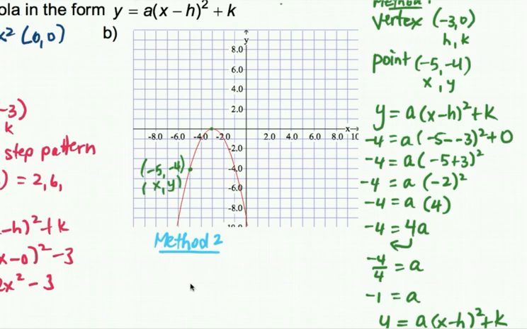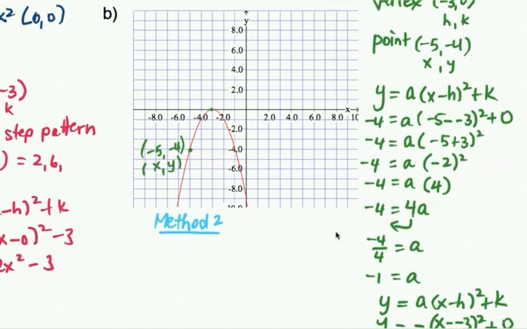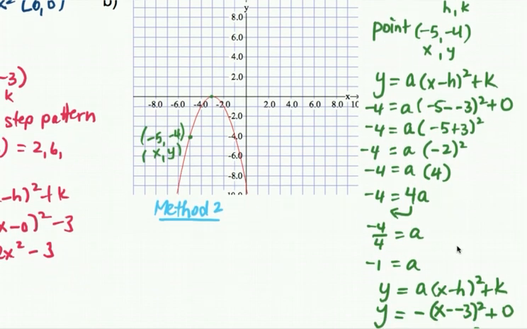But just a warning, if it's not a nice step pattern, like over 1, up a third, over 1, right, up a half, that's a little harder to use the graph for, because then you're estimating, you're guessing, and you're not being exact, because we want you to be exact. So that's why I recommend method 2. Method 1 is over here, but method 2 is nice because it is faster. But again, you should practice these algebraic skills and get really good at them, because it always helps build for the future as well. So method 2.